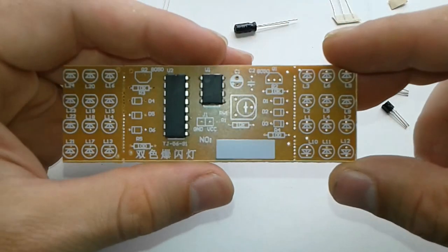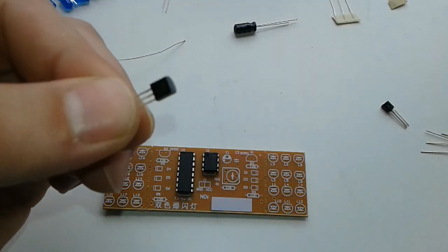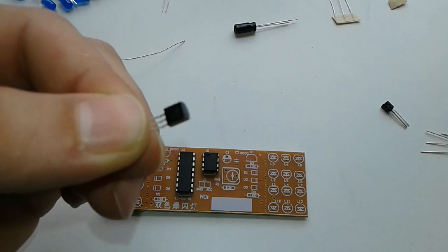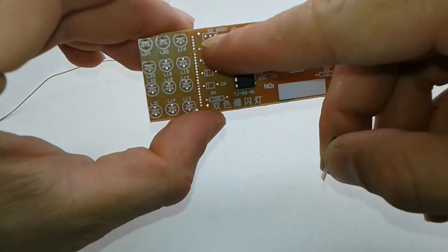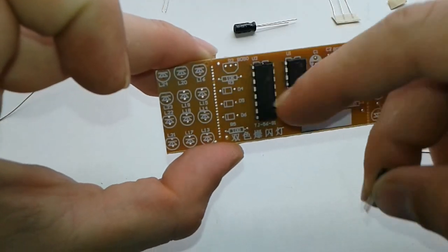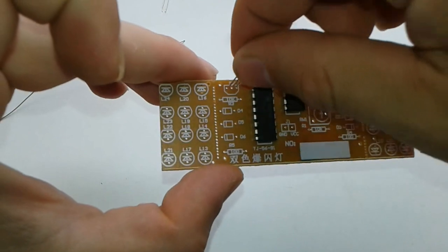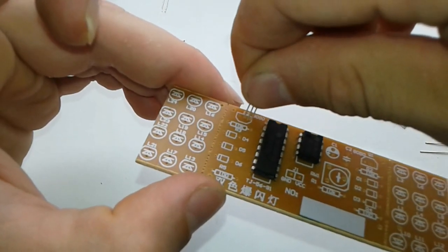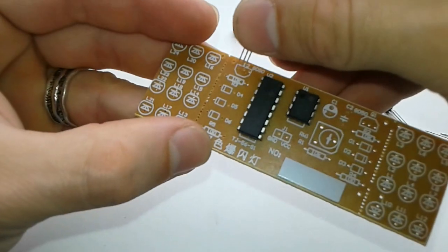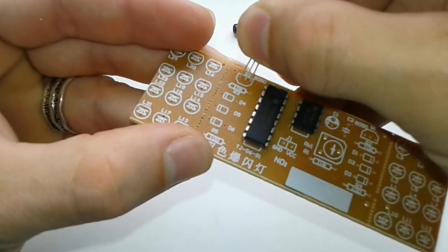The chips are in place. Now we're gonna start with these transistors — these are S5050 D331. As you can see on the diagram, it's got a flat side and a round side. You're gonna put the transistor accordingly: flat side matching the flat in the drawing. Watch out — these pins are very tiny holes.